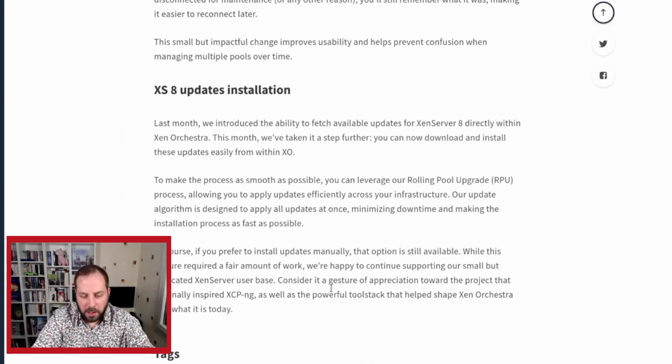So it works pretty well, and it's kind of a gesture dedicated towards XenServer users. There are really few of them, but XCP was forked from XenServer, and Xen Orchestra is using the Zappy, which is a great project. So thanks to that, we decided to continue our efforts to support XenServer, and it works pretty well, despite having very few users. But anyway, it's now a feature that is baked right into Xen Orchestra.